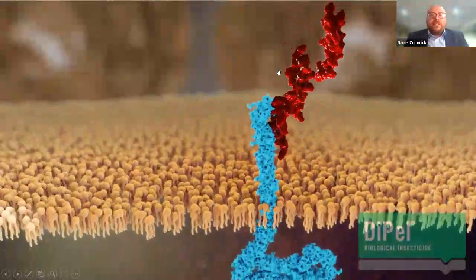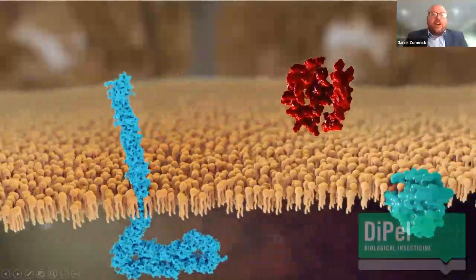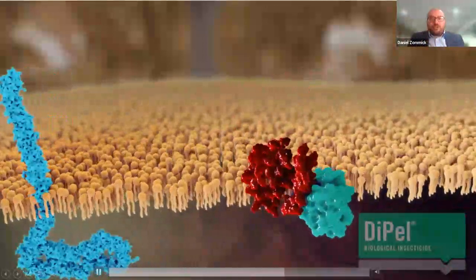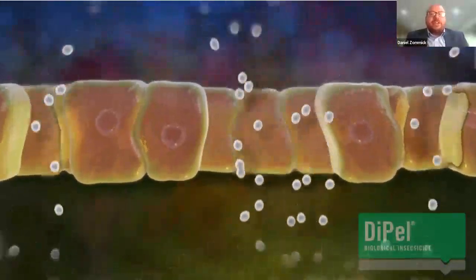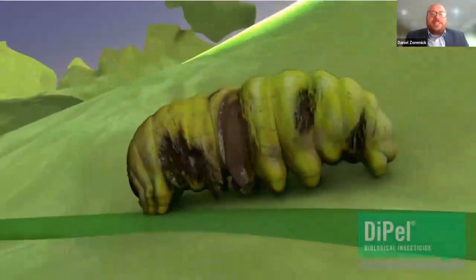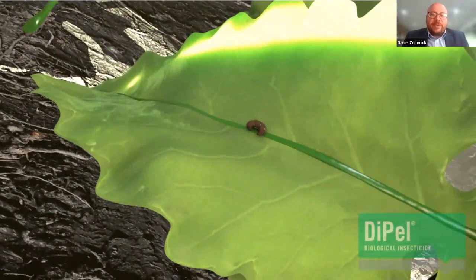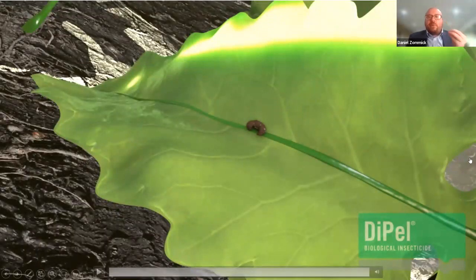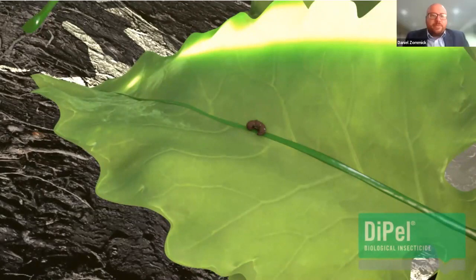Once activated, those proteins will then form these pores, which when inserted into the membrane, cause the cells along the midgut to rupture. This allows BT spores and other microbes that are in the stomach to enter the hemocoel, or the insect's bloodstream, and will actually kill the insect through sepsis, through blood poisoning. So in fact, BTs really colonize the insect from the inside out. It's kind of grotesque, but really fascinating. And if you do find intoxicated insects out in the field, you'll find these brown, shriveled up insects because they've essentially been colonized by all of the microbes within the bug.